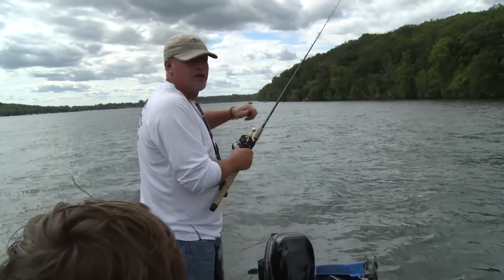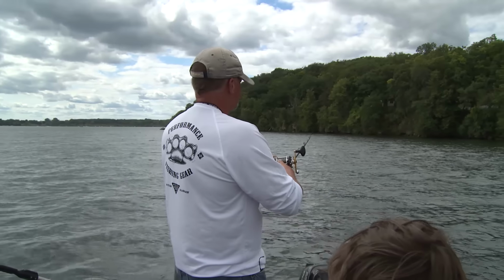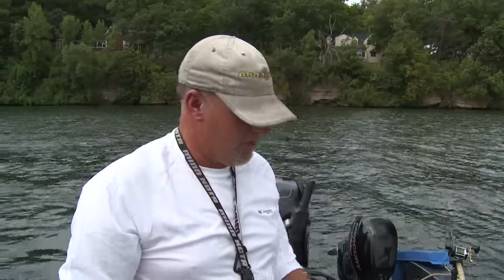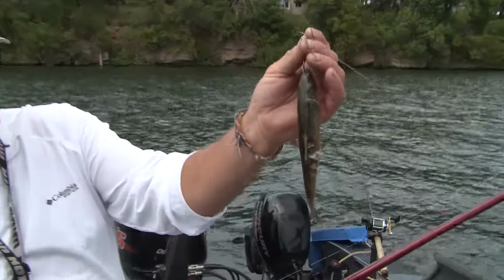Got one going here. I'm just gonna feed it for Cam. And with the circle hook, you kind of just sweep, missed him. We just missed one on that, and boy, you can sure tell that was a pike. Look what he did to that sucker.